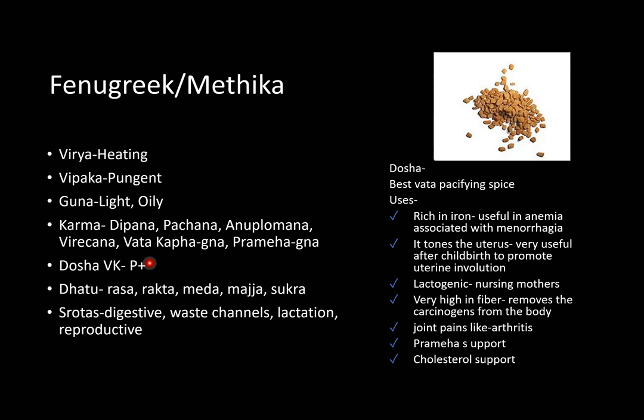Also, for people who have a lot of cholesterol related issues, you can give them the fenugreek seeds, and that helps to reduce their cholesterol. It can be given to lactating mothers, to nursing mothers. It helps to remove carcinogens from the body. It is very useful after childbirth, to promote the health of your uterus. And it's also great for people who suffer from dysmenorrhea and cramps and menorrhagia, when there's excessive bleeding and so on. You can make a tea with this fenugreek, and that tea can be given to such people.